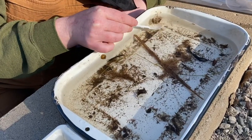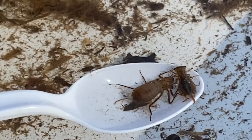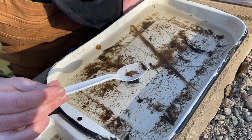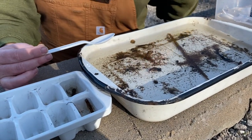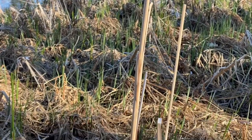Here are those multiple macroinvertebrates we were finding. These are dragonfly larvae. So dragonflies lay their eggs in that littoral zone. And these larvae overwinter in the frozen lake, some species for years and years. At the right time, they'll climb up on those tall reeds, go through metamorphosis, and emerge as flying dragonflies. What a phenomenon to happen. Metamorphosis, total change in separate stages of life. Can you think of any other living things that do that?